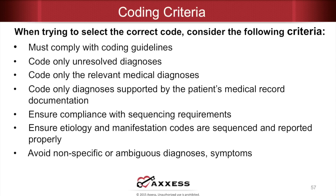Now, I'll also tell you this. If you don't have it printed from the doctor or on an order or something like that, what you do is query the provider: call up and find out what's going on, or fax over a list of different possibilities. And then when you get that information back, you're going to want to have some kind of coordination of care note in your records that shows, for example, if I made a phone call, I would be calling over at Dr. Timothy Shepard's office, and I spoke to Ashley Bolton, LVN, and clarified whether or not the patient had depression because they're on Wellbutrin in the home.